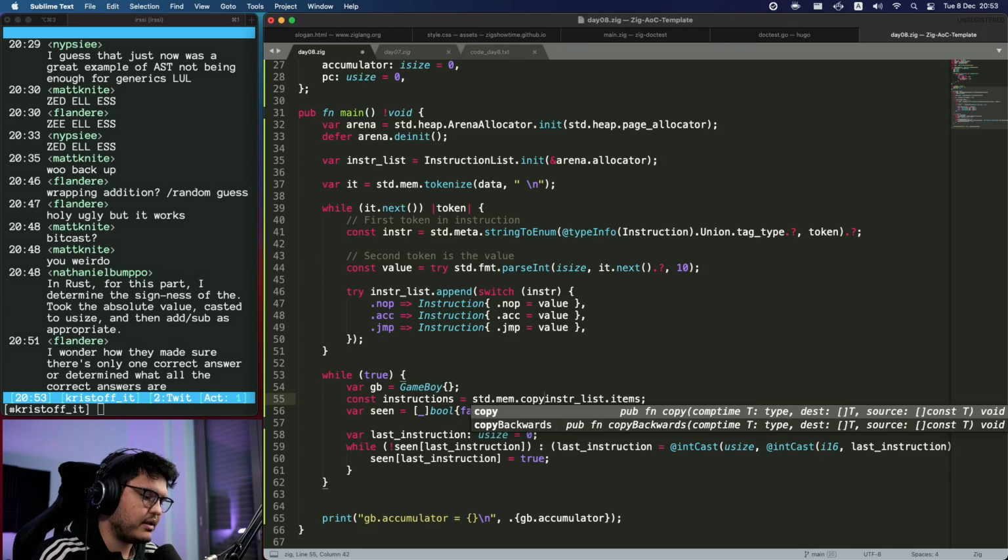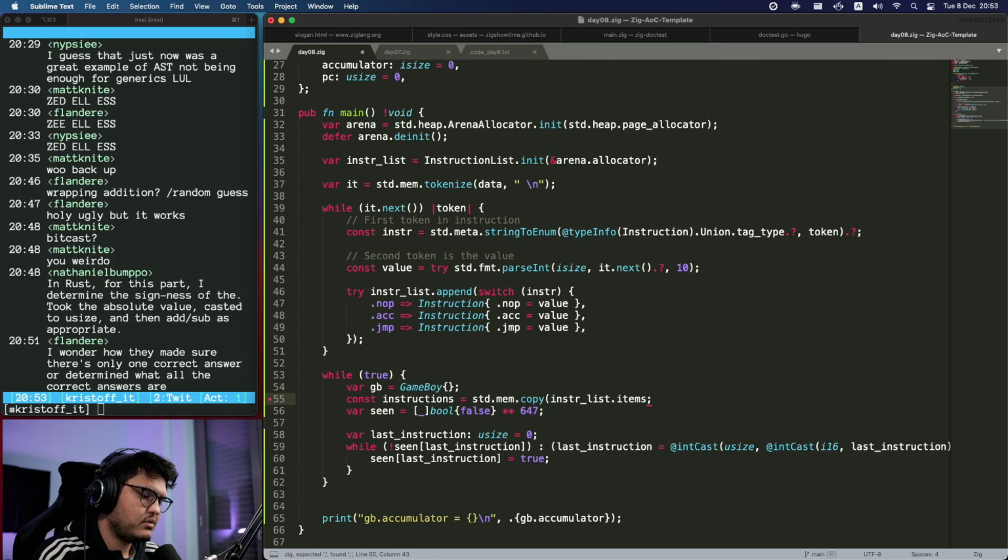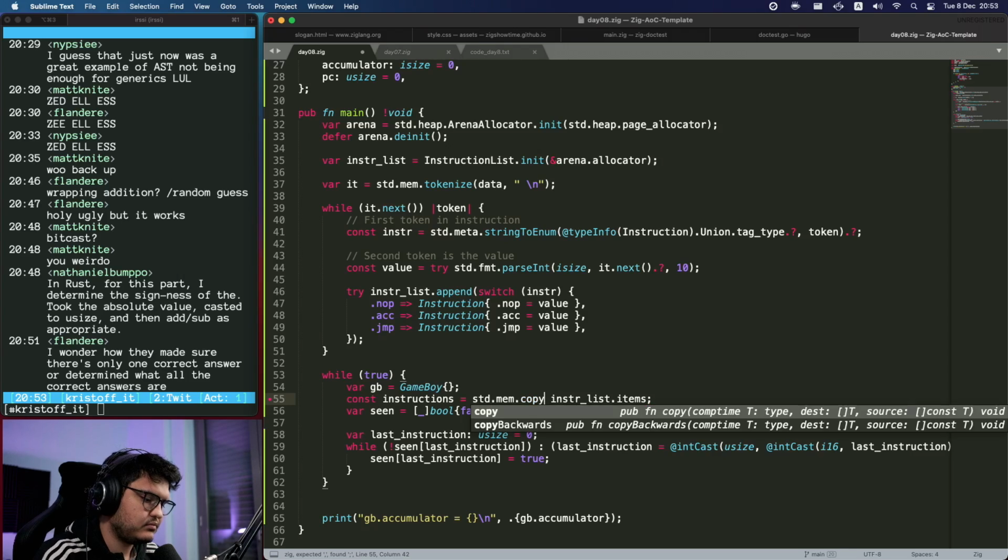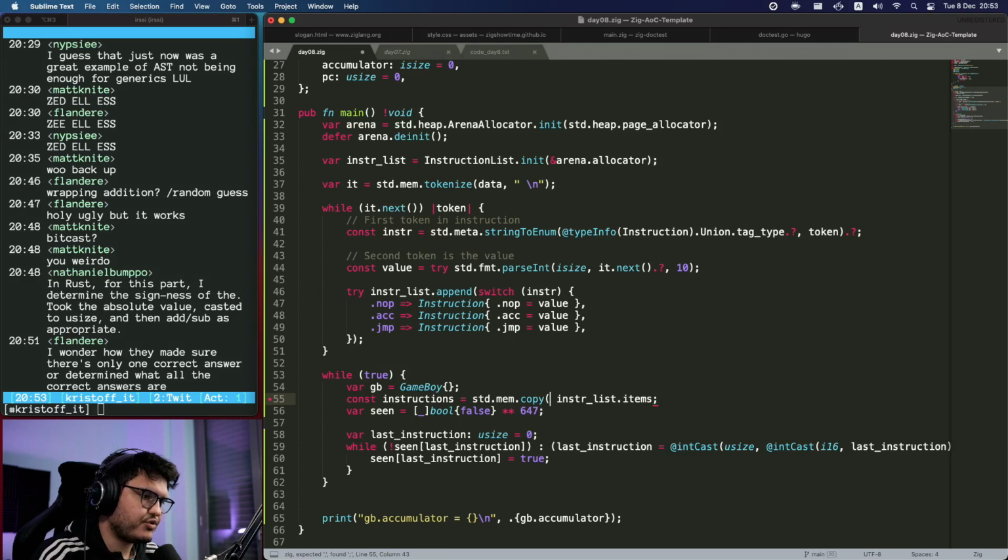Okay, we need to allocate. Copy takes a type, destination, and source. So the type is instruction, the destination is instructions, and the original source is what's in the list.